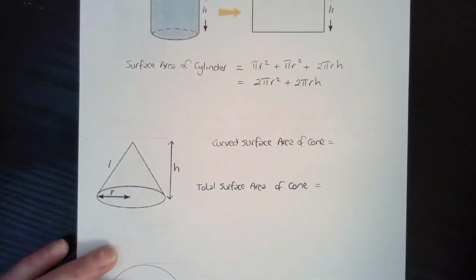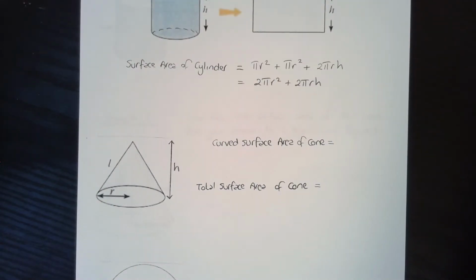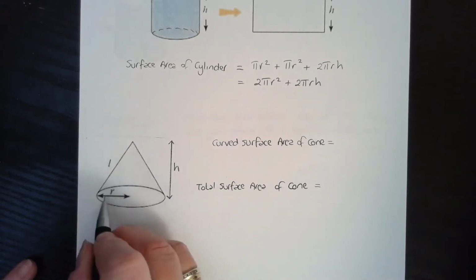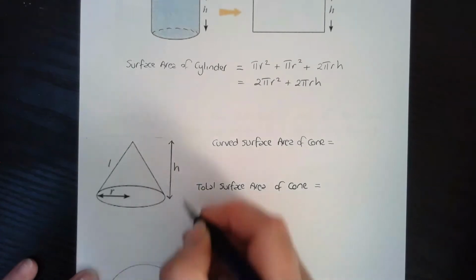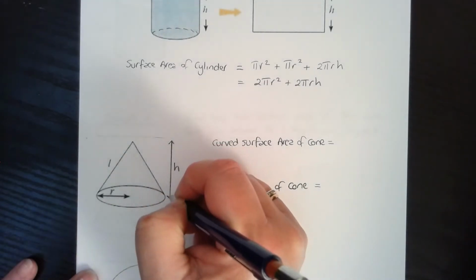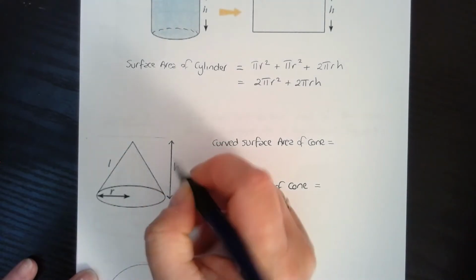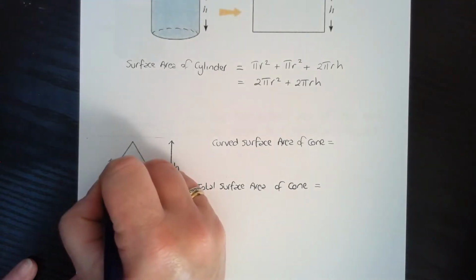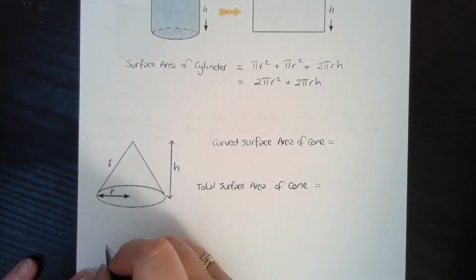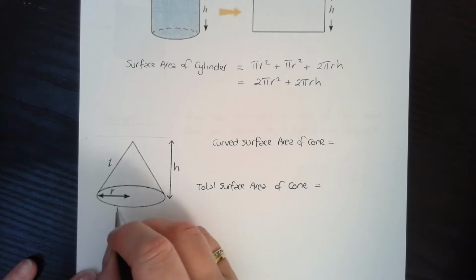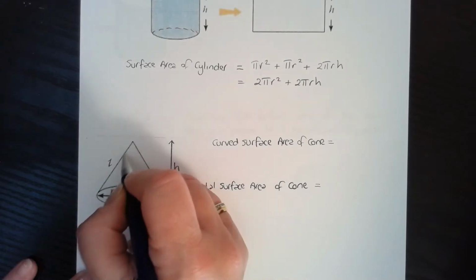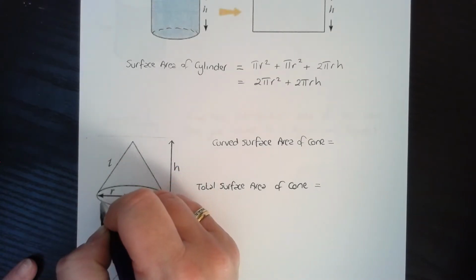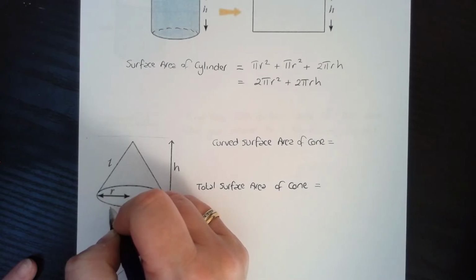The cone. Having a look at this cone here, we can see that we have got a circular base with the radius r. The height of the cone, how tall it is, h. And then there's this side here which is actually the letter L. It's not quite clear in the diagram. But that letter L is the sloping side of the cone, which is known as the slant height.